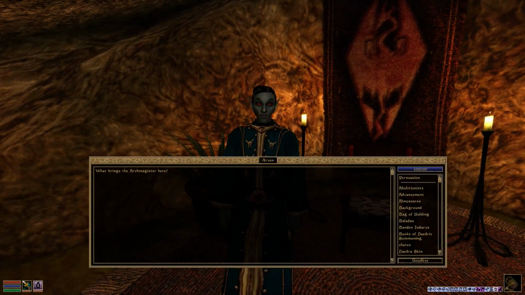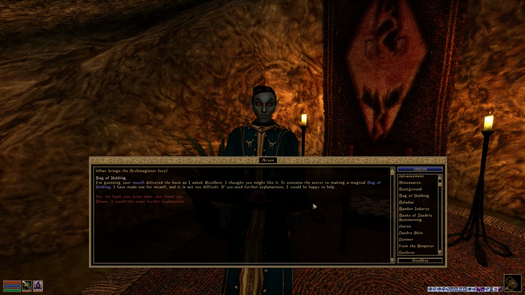There you are. What brings the Archmagister here? A couple of things, actually. One is the bag of holding. I'm guessing your mouth delivered the book as I asked. Excellent. I thought you might like it. It contains the secret to making a magical bag of holding. I've made one for myself, and it's not too difficult. If you need further explanations, I'd be happy to help.